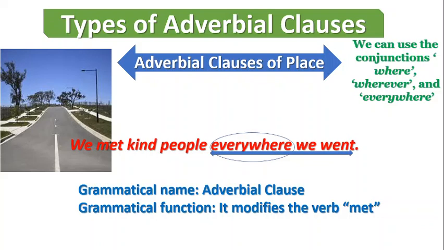He doesn't know where I kept the book. He doesn't know where. Well, you will say that one is a noun clause, right? Good. But it is actually a place. Which place does he not know? Where I kept the book. No problem. The more you practice, the better you will become.